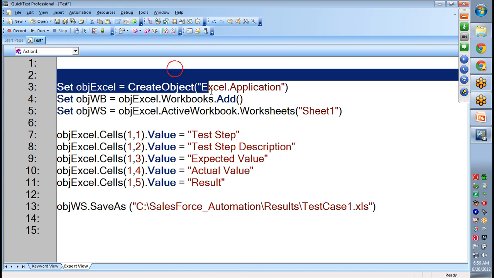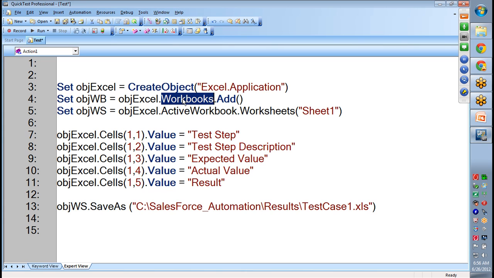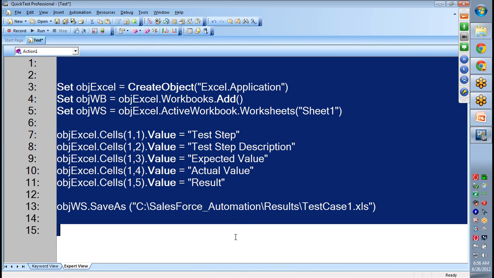Initially you may feel this is very difficult, I understand, but if you practice it will be very interesting. See these things two or three times, and you can remember these commands easily.